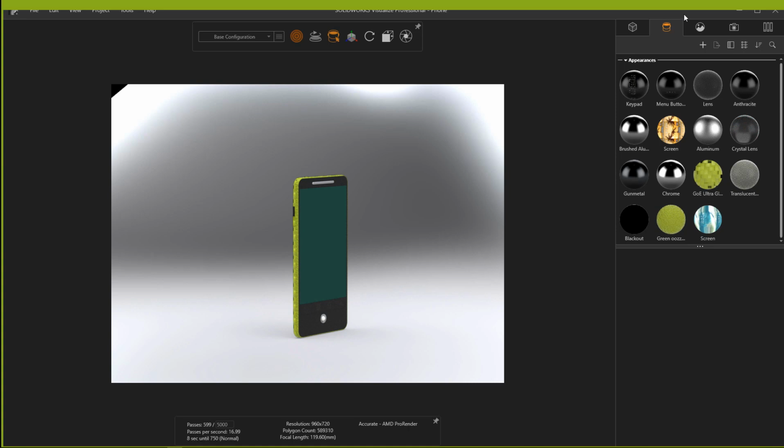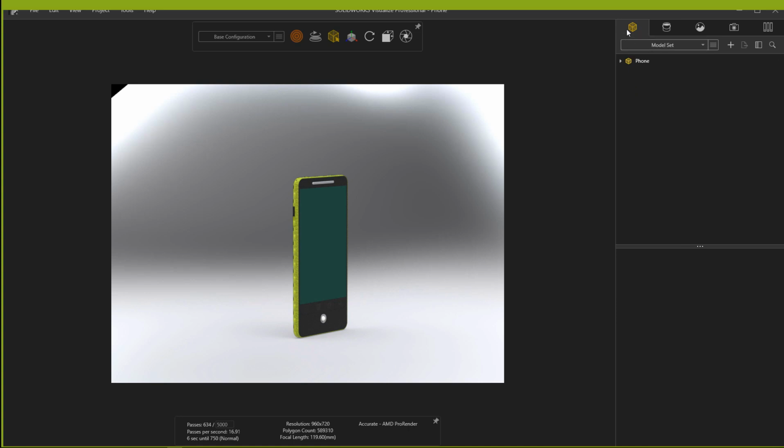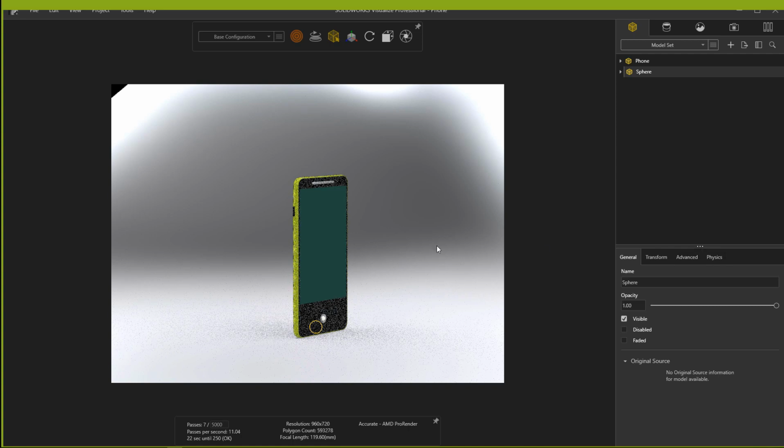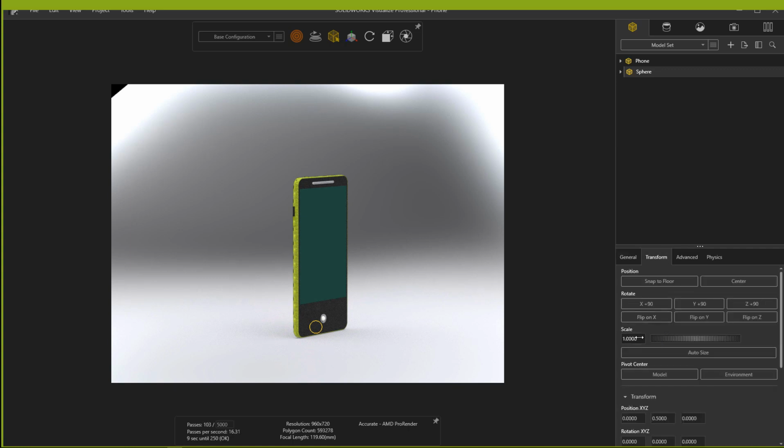One of the things you can do is just add a dummy object. So if you go to your models, you can right click, and then say, what do I want? I want a new model. We can grab like a sphere, and then you'd see it's like right there. If you actually wanted to see it, we could blow it up some more, right?